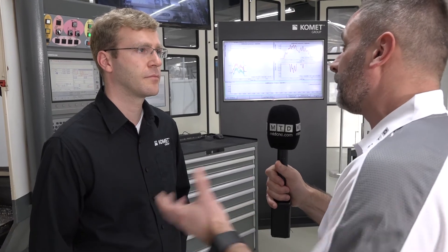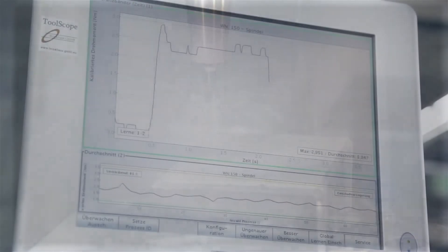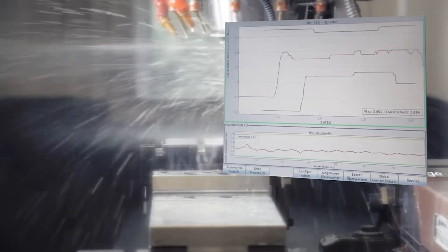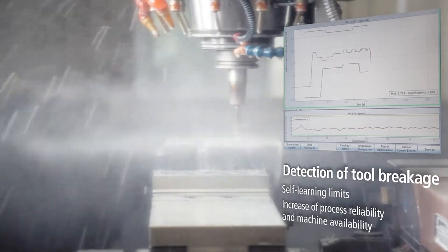Now I know that Comet are big on Industry 4.0 — I presume that ToolScope embraces Industry 4.0 quite well? Yes, so our ToolScope solution is a first step into Industry 4.0. It enables you to connect your machine and your operator to your company network. You can download all the data from the ToolScope, push it directly to your company server, and therefore evaluate tooling costs, evaluate all your processes, save money, and have a very transparent process.